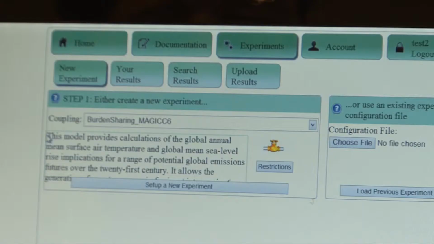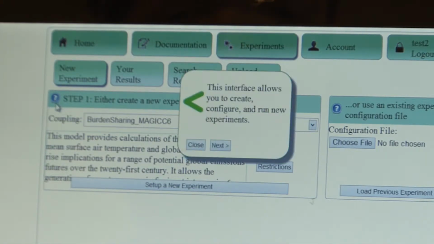So if we go through the process of creating an experiment first, you create a new experiment with the box on the upper left corner of the screen. Again, these help icons, which you can click on for instant online help, should show you what to do if you're not instantly familiar with the process of creating an experiment.